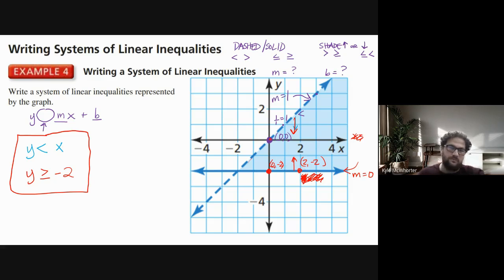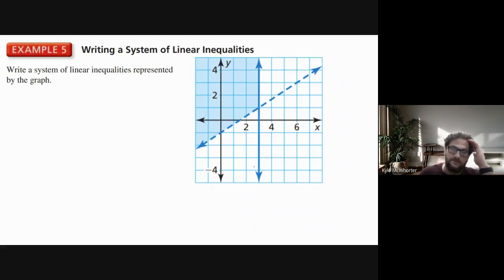Okay, we've got one more example of doing a problem like this. Okay, now here's what we talked about. I was thinking about this last time. We have a vertical line right here, and think about what are some points on this line. I'll do that point and that point. The coordinates of this top point up here are 3, 3. This point down here is 3, -3. So with a vertical line, the equation of that is just x equals 3. So this line right here, the equation is x equals 3.